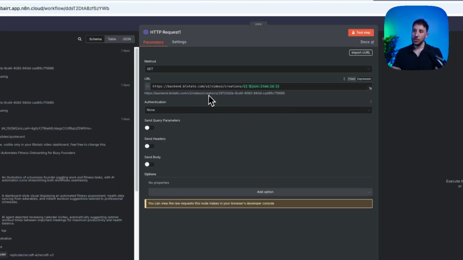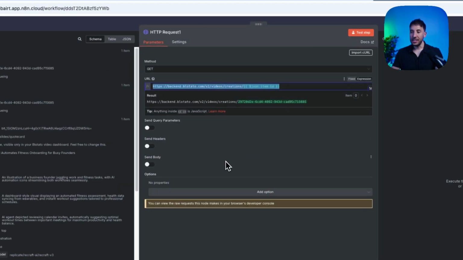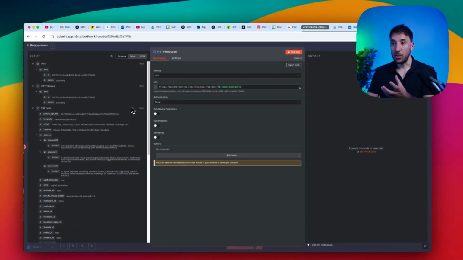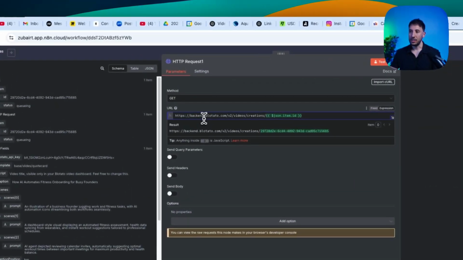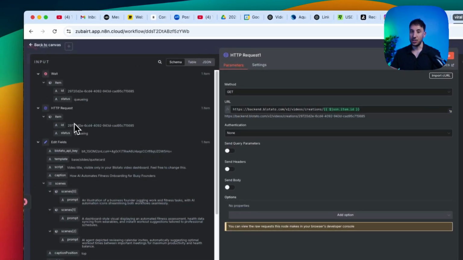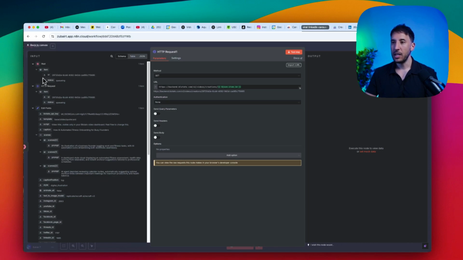All right, so what this is doing is we're going to reach out to this endpoint to grab that particular job that we sent to the API to create this particular carousel, right? So that's why we named it here get carousel. So we're going to use this endpoint, and then the ID we're going to enter is coming in from the HTTP request node from the previous one. So we're going to drag literally this and bring it over here. So that's what we're doing.